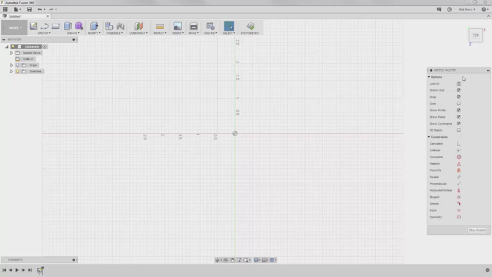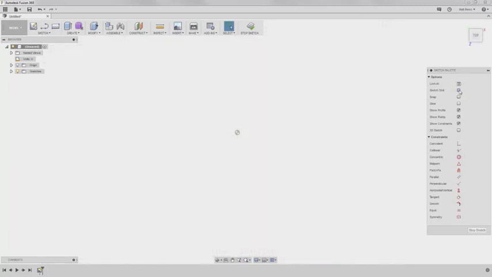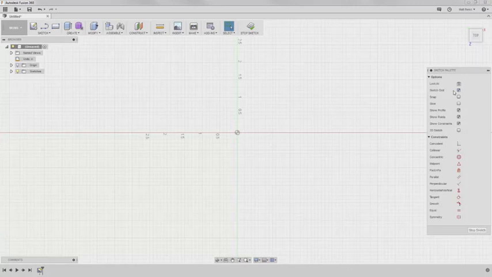The first tool at the very top of the sketch palette is the Look At tool. Look At will allow you to select a face and reorient the display to be normal to that face or edge. Below that is a series of tools to toggle the sketch or grid snap to be on or off. The Slice option will remove the 3D geometry that interferes with your view of the current sketch plane, creating a temporary section view of the part.